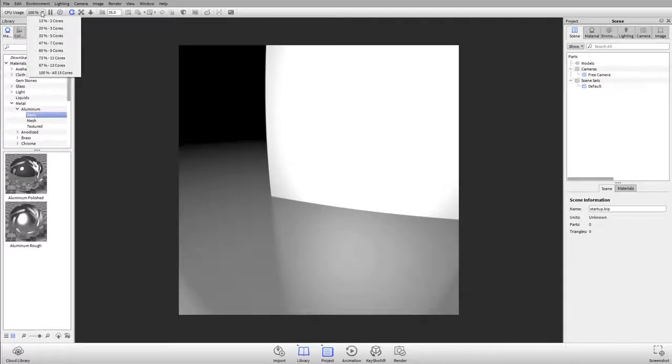So if I just close that up, you'll notice that in the top here in the ribbon, we have this little drop down next to CPU usage. So KeyShot is a CPU-based progressive render. So what that means is it uses as much of your processor, for example, an Intel i7 or a Xeon processor, to render the images you see on screen. What's really important is that you can determine how much of your processing power KeyShot's allowed to use. By default, it's going to use 100%.